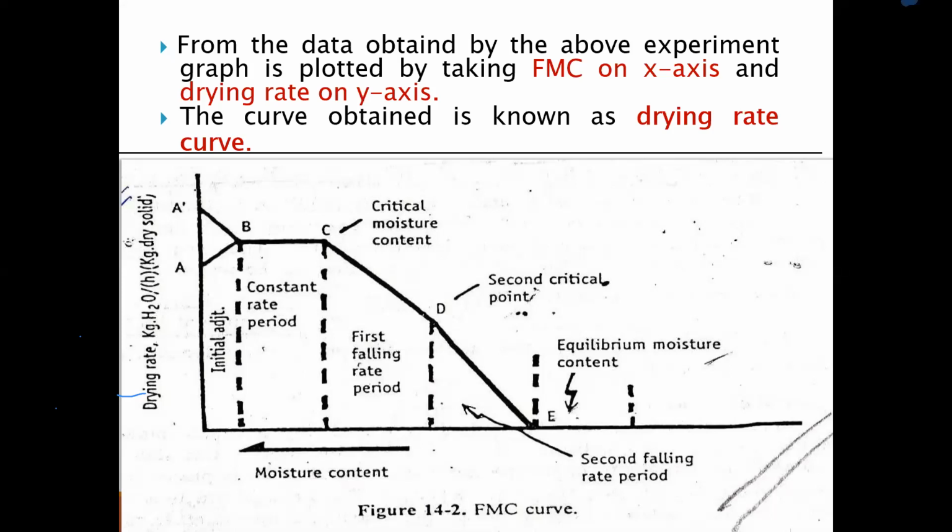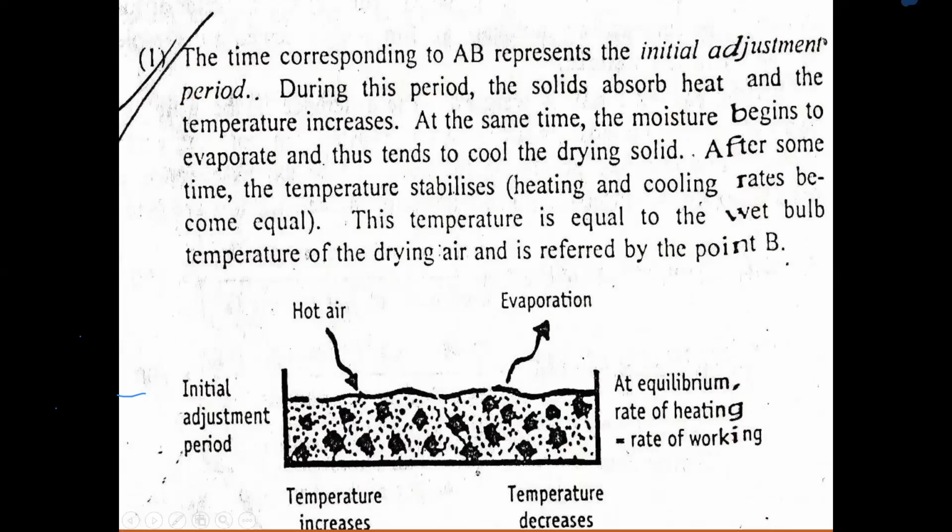Therefore, if the temperature and the moisture remain constant, then beyond that E point, if you continue the drying, it is a total wastage of time and energy also. So understand this curve. Then we will see it in a better manner graphically, if you understand this drying rate curve.